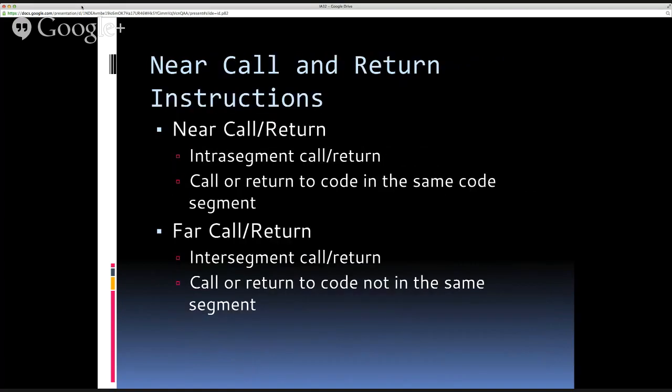As far as calls, the majority of calls and returns that you'll be dealing with are near calls, but there are far calls. Typically those are calling into things like operating system calls. And so the main difference between a near and a far call is what happens to the stack. In a far call, you're also going to have the current code segment register pushed onto the stack. And likewise, it would be popped off the stack with the far return.